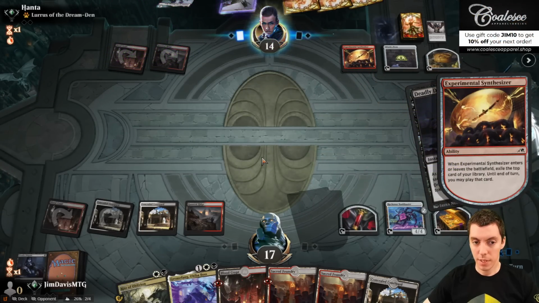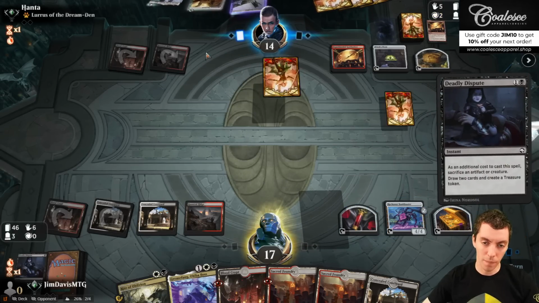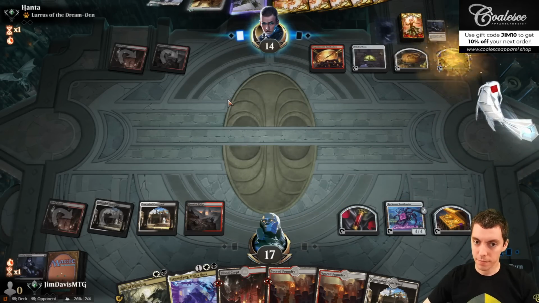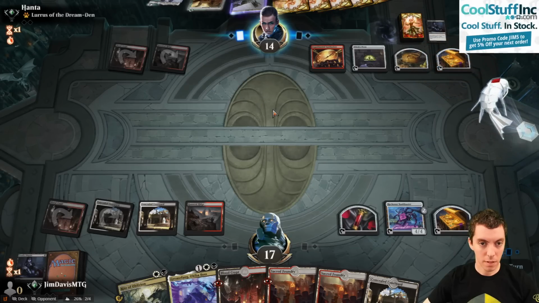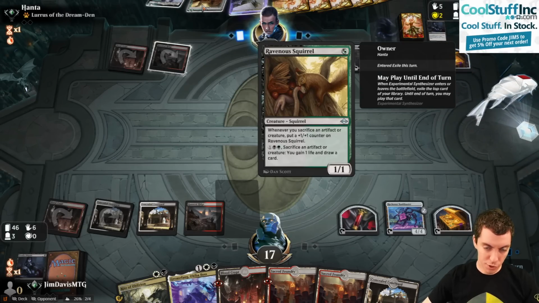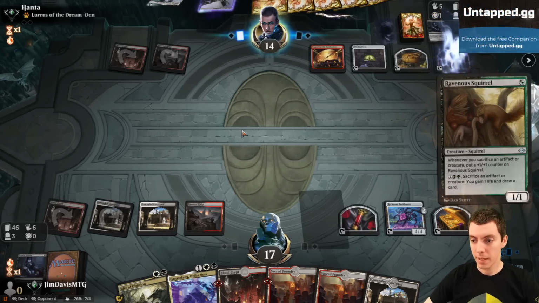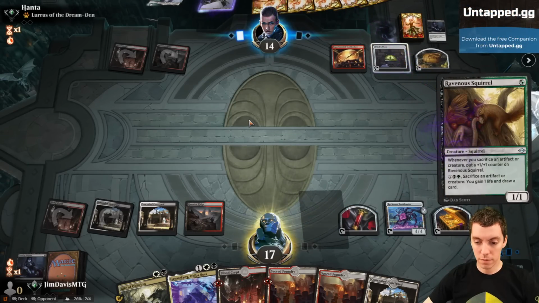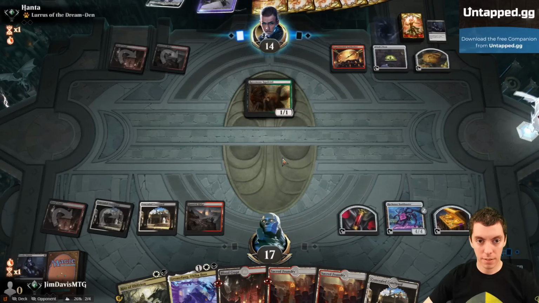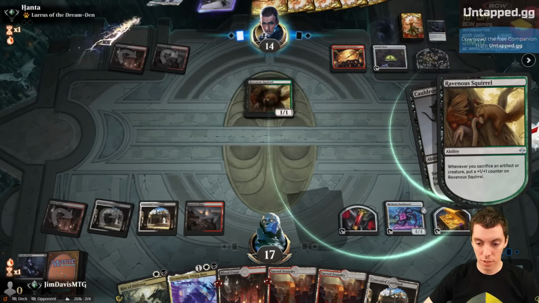Dispute. Sack Synthesizer. Do the things. They reveal a squirrel. They draw some cards. Squirrel is weird in this deck because you don't have green, so they usually play a few green lands, but all right, Squirrel, you got it, and we can definitely Rite of Oblivion this oven next turn.